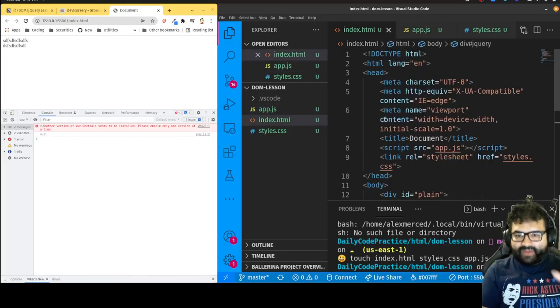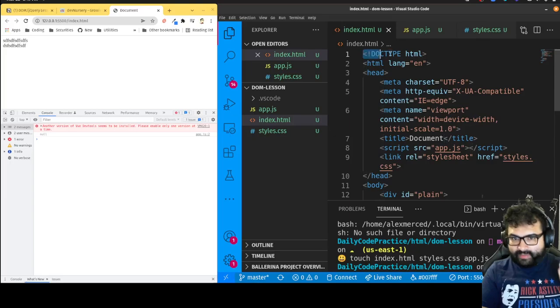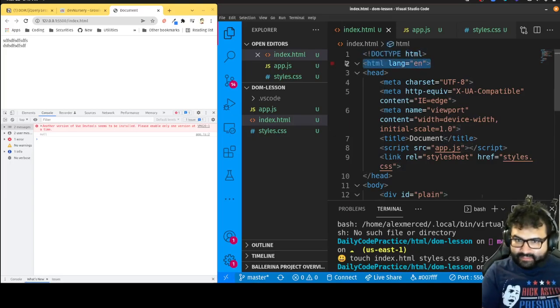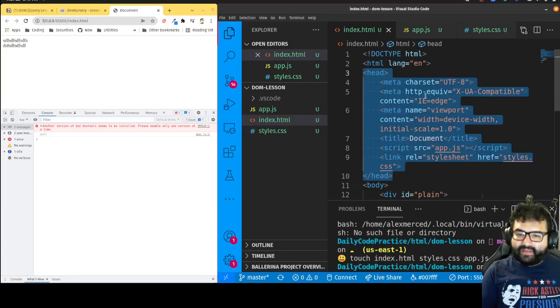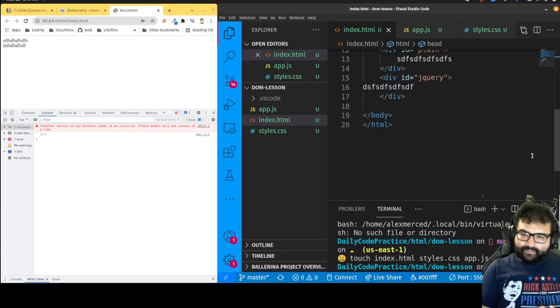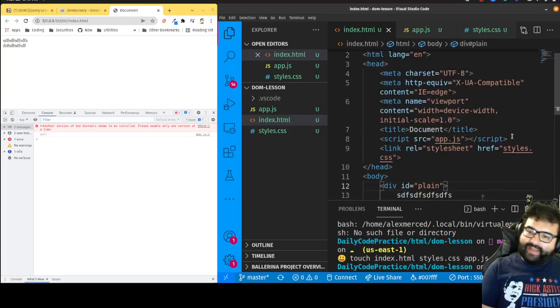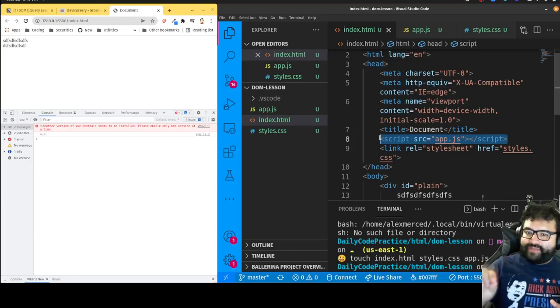The browser reads the HTML file one line at a time. Okay, so it starts from the top. It sees, okay, hey, this is an HTML document. Got it. There's the HTML tag, so I know everything in between the HTML tag is the document. Okay, here's the head tag with all my metadata. And now when I read this, notice that my script tag that reads the JavaScript file is right here. So at that point, all that JavaScript code gets read and executed.